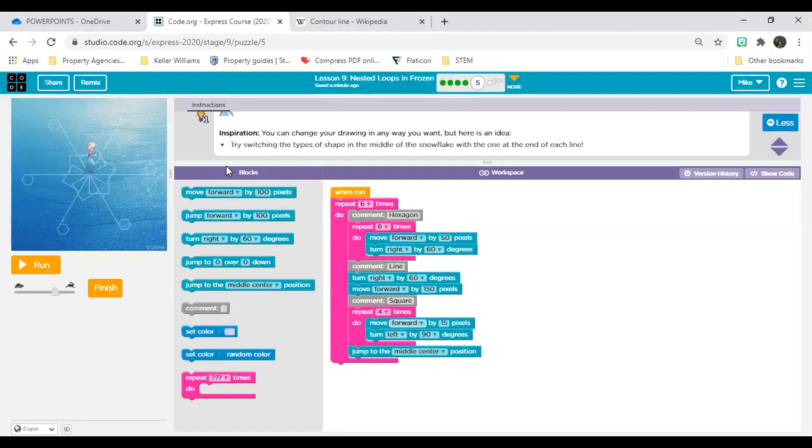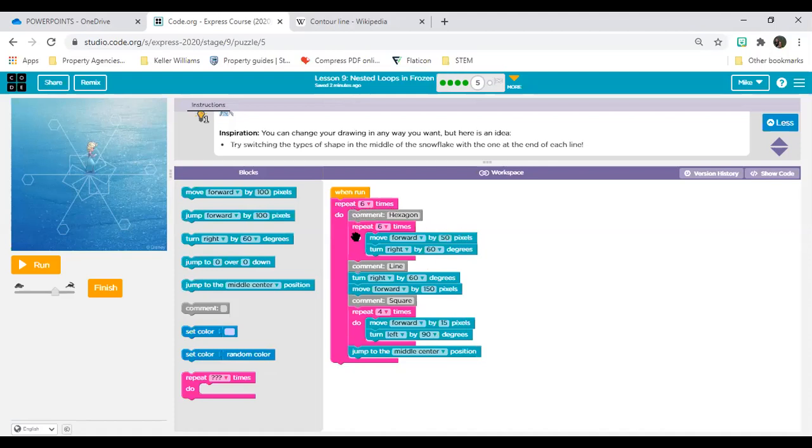Now look at the inspiration they give us. You can change your own drawing in any way you want, but here's an idea. Try switching the types of shapes in the middle of the snowflake with the one at the end of each line. So now they want a square in the middle and a hexagon at the end. That is what made this code nice.